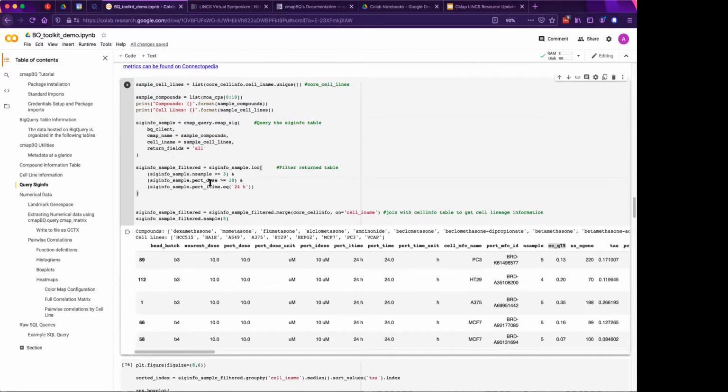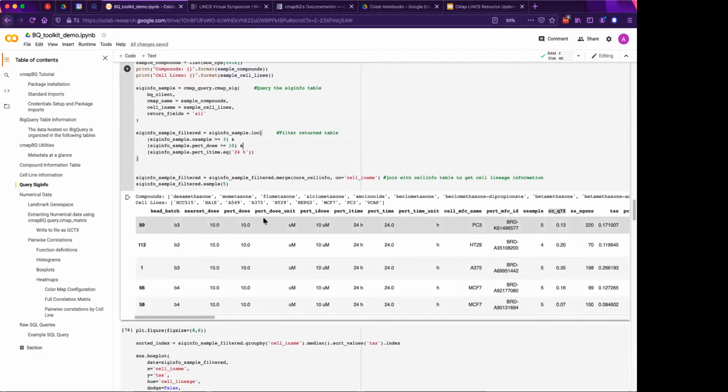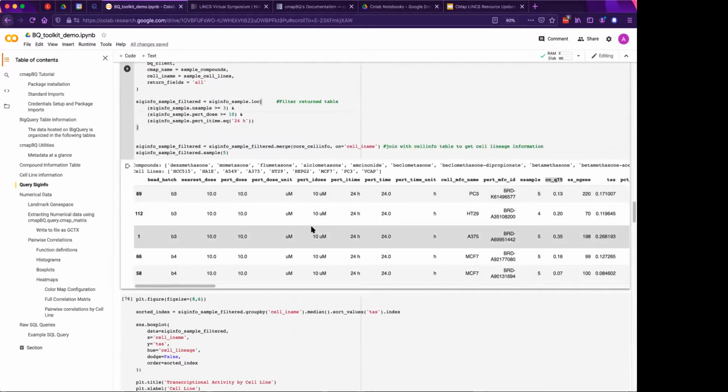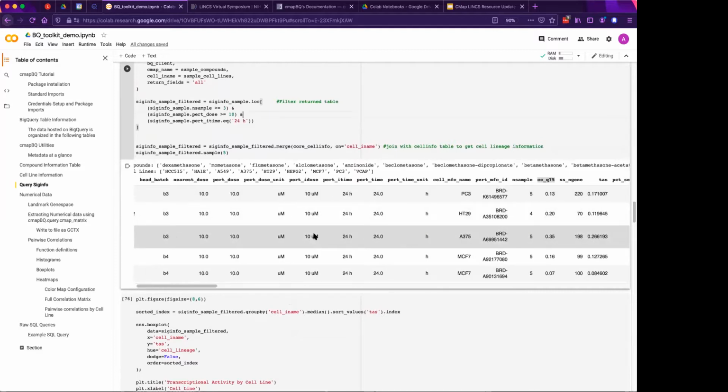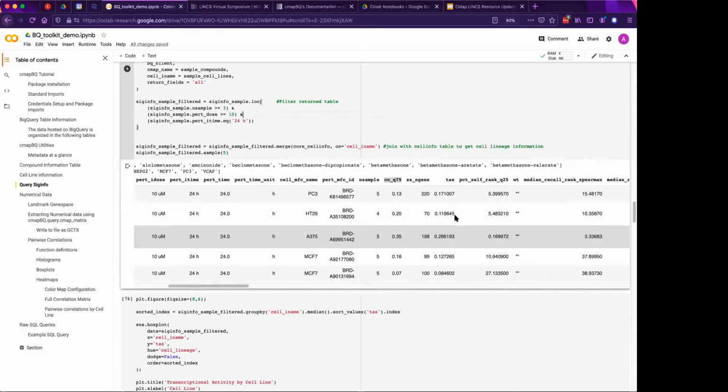And then from there, it's pretty useful to filter it a little bit further. So here we filter for signatures that have 3 or more samples. So this is replicate collapse signatures. So we're filtering for signatures that had 3 or more replicates going into it. We checked that dose was greater than or equal to 10 micromolar, so a higher dose, and we selected one time point for this example. So here's again a sample of how the SIGINFO outputs a multitude of different metadata information.